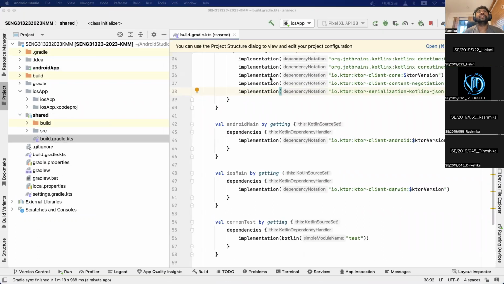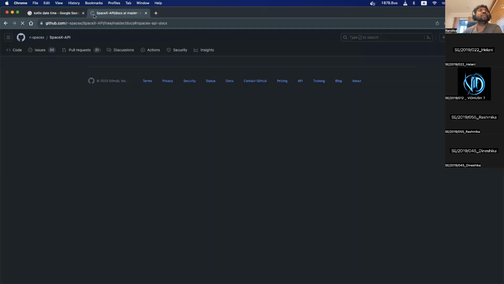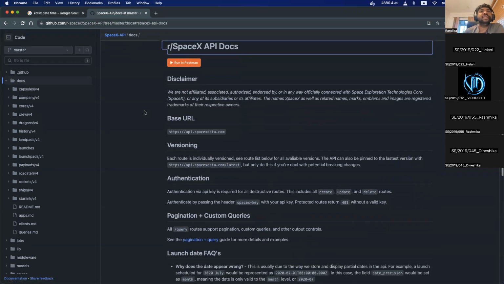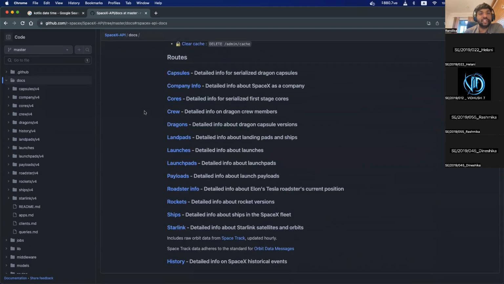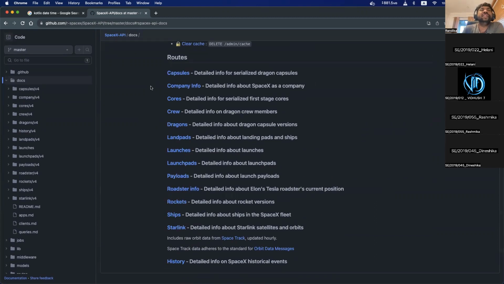Copy link address. So this is the SpaceX API documentation. You can see what things SpaceX is providing for us. We do not need to worry about what all this data is about. Right now, we will be interested in launches.